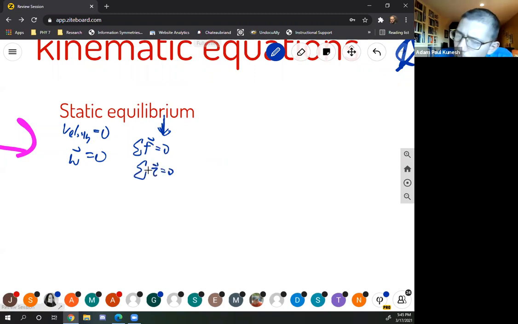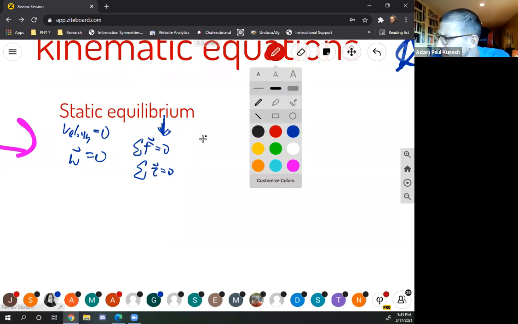The way I like to think of this in words is that static equilibrium means it's not going anywhere and it's not going to be going anywhere. So the velocity being 0 and angular, I might have said angular momentum a second ago, but angular velocity being 0, that means it's not rotating and it's not moving, like it's not translating left to right. The sum of forces being 0 and the torque summing to 0 means it's not accelerating, not left to right, and not in a rotational direction. So it's not going to be going anywhere either. Static equilibrium means it's stuck in place and it's not going to be moving later.